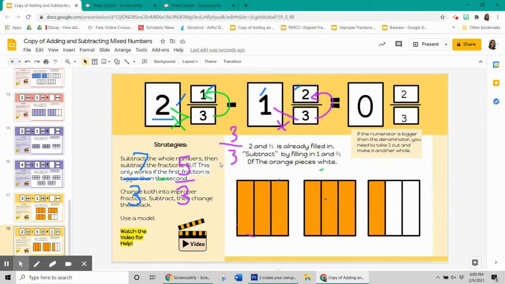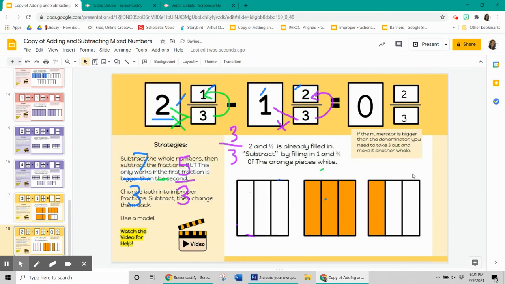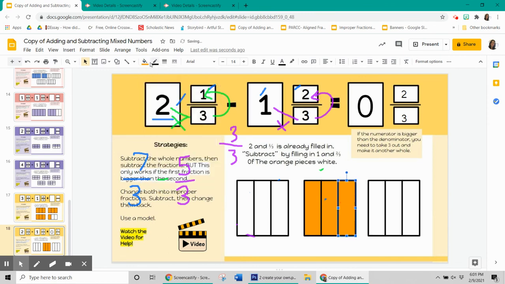So first, just subtract 1. Just take 1 cake out of there. And the way that you do that is you select it, by clicking outside of it, hold down with your thumb and use your index finger to drag across, let go, and dye it white. So we're subtracting 1 whole, and now subtract 2 thirds. And you need to take away from this one first because we're trying to empty these out. 1, 2, and that's how you know that you ended up with 2 thirds as your answer.